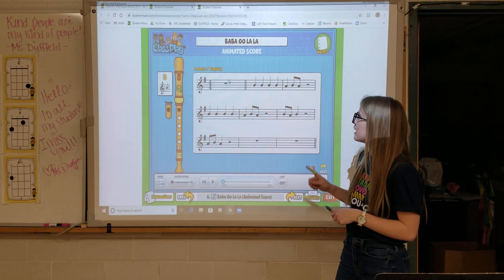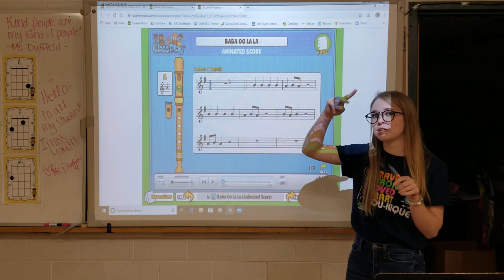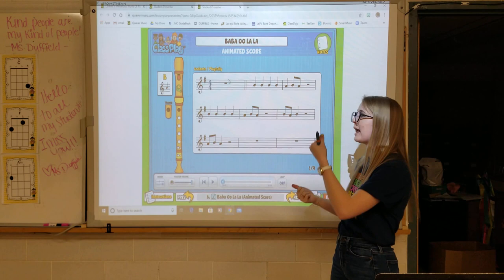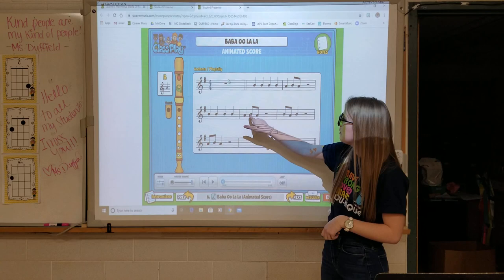Okay? So now you'll see it's important that we are saying the notes. Because we have two different notes now, it's important that we say it through with the rhythms, adding the notes. So we're not gonna say ta's and ta-dees, we're gonna say either B or A for this song. So it's gonna be B, B, B, B, A, B, A, B, B, B, B, A, B, A, B, A, B, A, B, A.